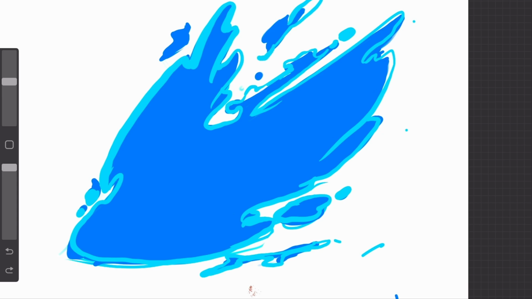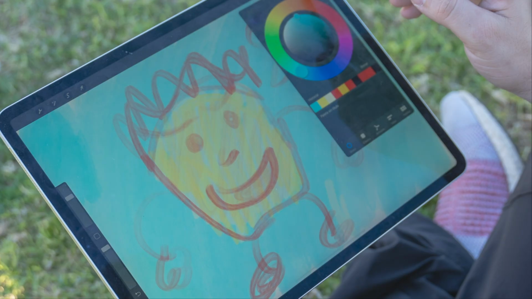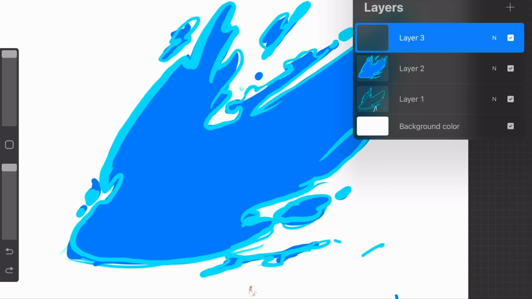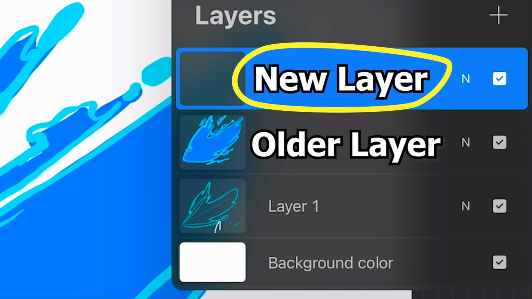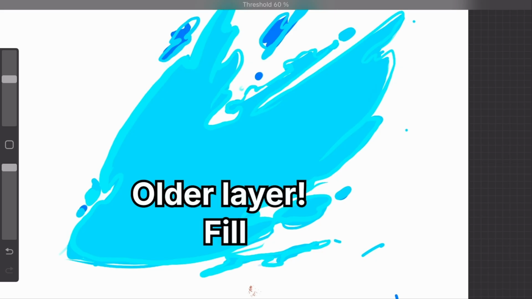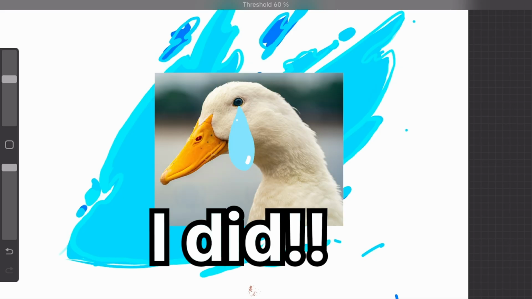And so I went to try to fill it up again, and from all of the times that I had to work on a simple concept, yeah, guess who tried to paint new details on a previous older layer and made a new layer just to paint on top of the older layer? Yeah, I did.